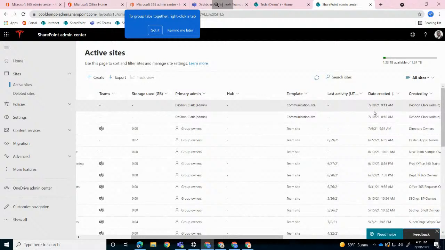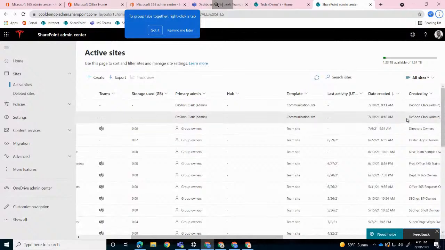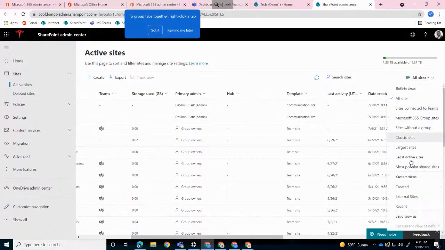Did you all realize, especially the SharePoint administrators on the call, that you can actually save and carve up these site collections into various views, very similar to what you're used to in SharePoint lists? So here you would notice that you get out-of-the-box views, what they call the built-in views. And these are very nifty, right? Especially like least active sites or my largest sites if there's a storage concern, and so on and so forth.